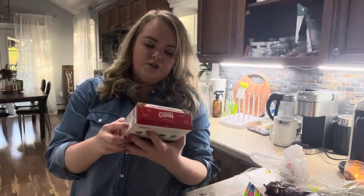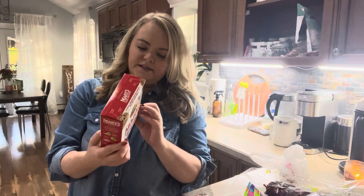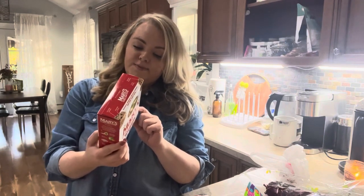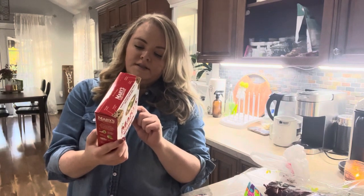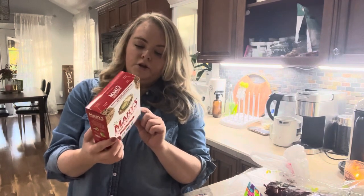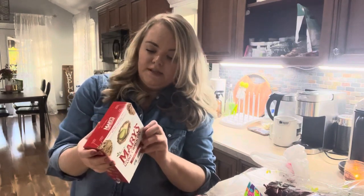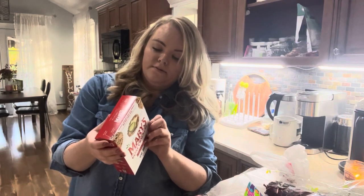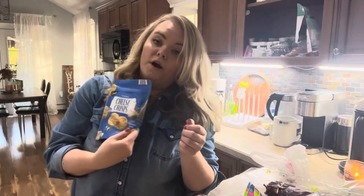This is the first time I saw these crackers. They're by Mary's, they're organic. And I like their ingredients. It's brown rice, quinoa, flax seeds, sesame seeds, tamari, sea salt. Looked very good. We'll try it. It's not super duper low carb. It only has like 17 grams of net carbs. So if you're super low carb like me, these are my crackers.